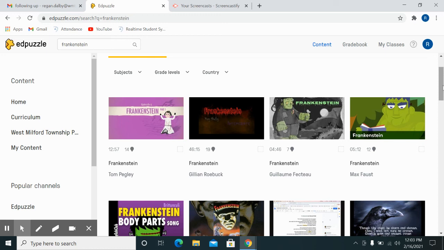The other thing I like about this is that you can create slides or use something like Screencastify to record a lesson, and then you can voice over your slides themselves. So you can also create your own videos if you can't really find something that's already created for you.